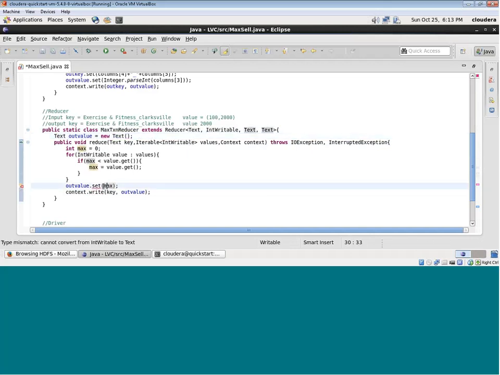Because I can actually add some message also, that max amount is this, something like this. Okay. So are we clear with the reducer code? Any doubts?